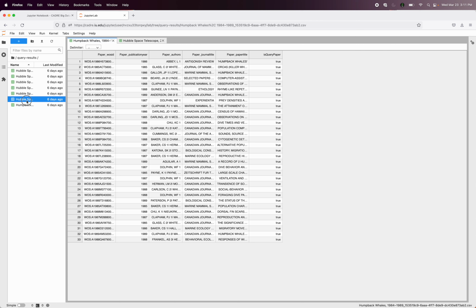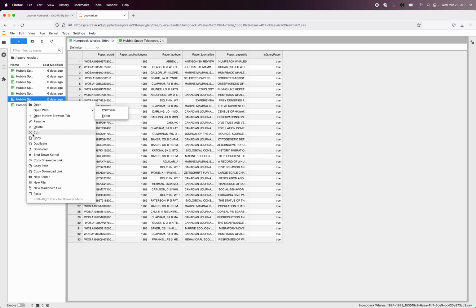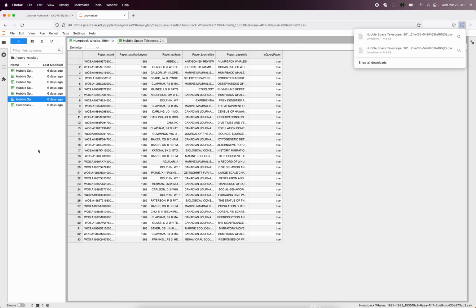Then you select the file that you want, and you need to right-click it. On a Mac, that is Command-click, or if you have it activated on a touchpad, you just click it with 2 fingers. And then you select Download. And that's it. Your downloaded file is now in the location where your computer puts your downloaded files. And you can go ahead and take that CSV and wrangle with it however you want in Microsoft Excel or any other application.